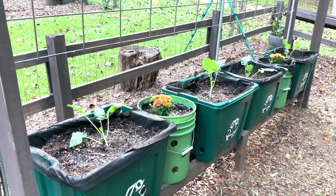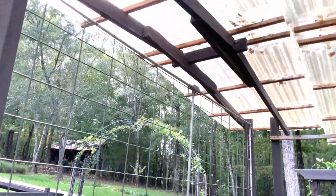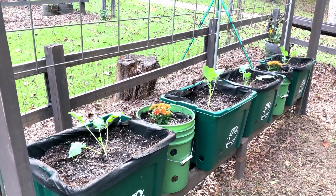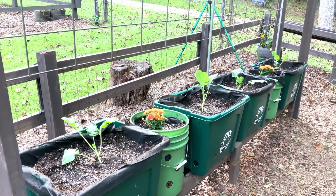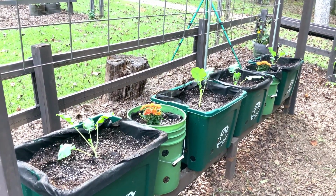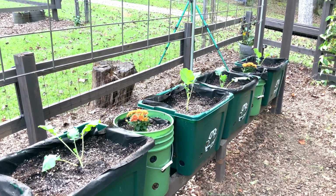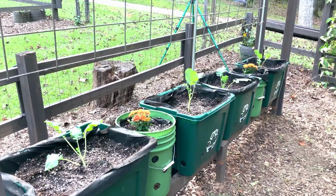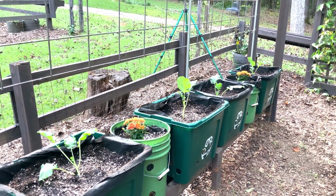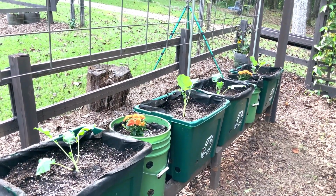Now, I did have a method to my madness. This garden bed here all has the gutter covers, which will make it pretty easy if I need to either put up protection for bugs or protection from frost. This row is broccoli. There are just 4. And I added some companion plants there of chrysanthemums. Remember, if you look back at those videos, the chrysanthemums are really good to have because the pyrethrin that is in them is a natural deterrent for bugs.